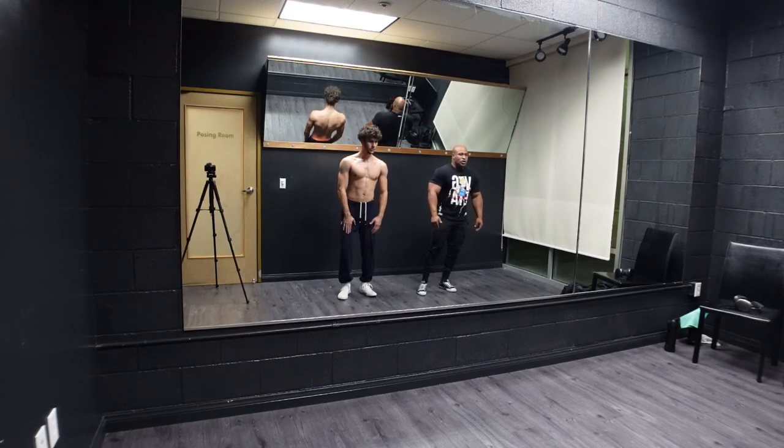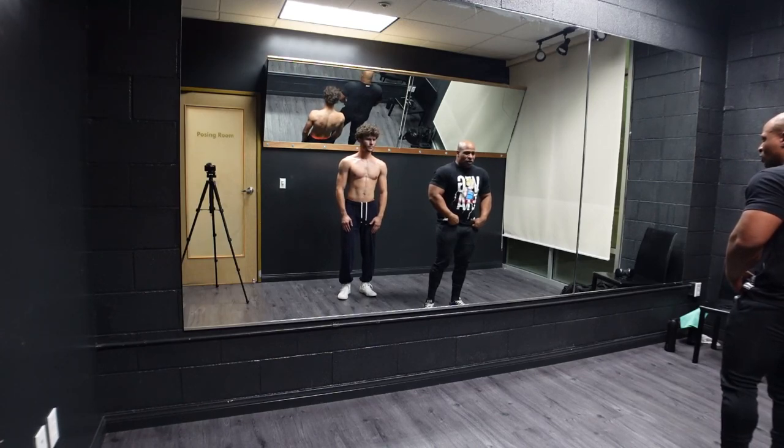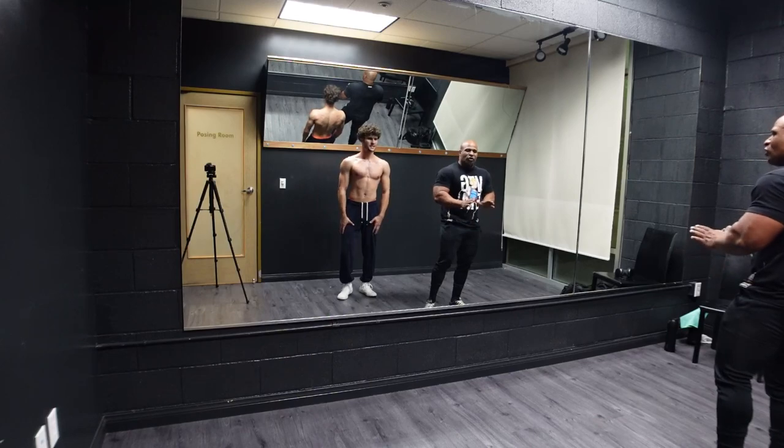So the reason why we do this twist is because you see, in the mirror, see how my hamstring looks? See how much bigger it just got? Yeah. So that's why you do little things like that.